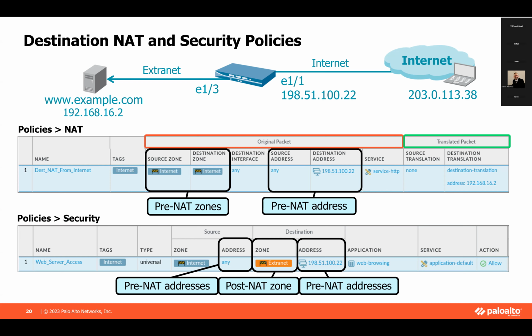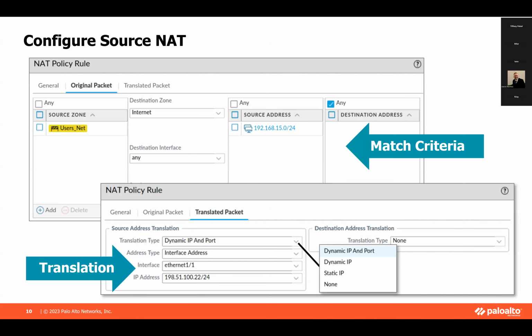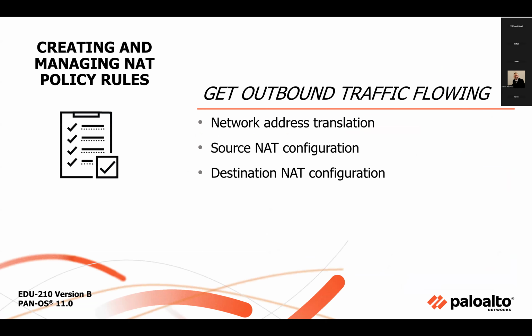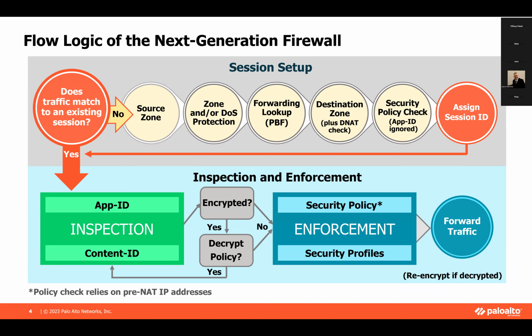You just have to think back in the flow chart. I'm taking this source stuff till I get to this destination side of it. And at that point, do I have DNAT set up for going somewhere else? Then I need to make sure I'm translating to the right IP. And then we'll hit the security policies. So NAT gets checked first, which means I'm taking your IP address, I'm translating it from public to private. Once that's translated, now does it match a specific security policy? That's why it's internet to internet at that point. Make sense? Yeah. Okay.